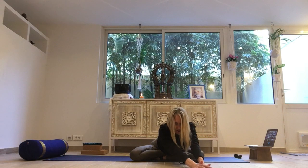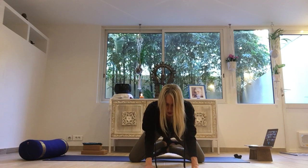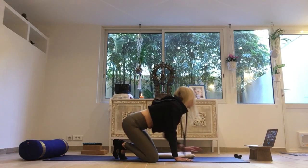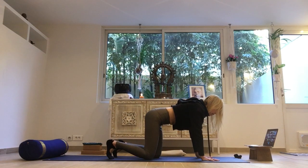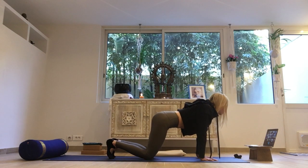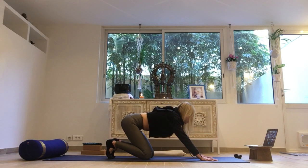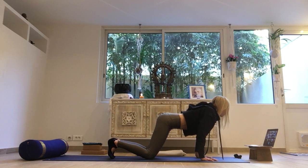coming back to the center, and then lean forward and come onto the hands and the knees. You can move whatever you're sitting on. And we're going to tuck the toes under, and we're going to bring our weight into one wrist, one hand. Bring our weight into one knee, other hand.